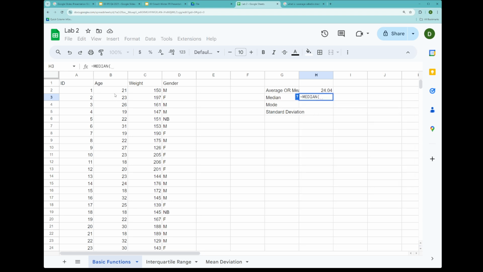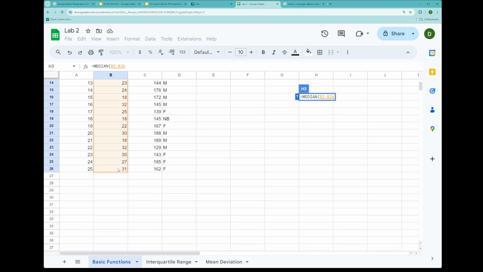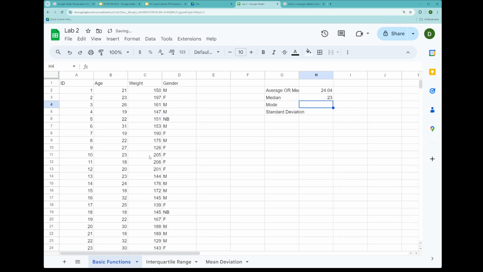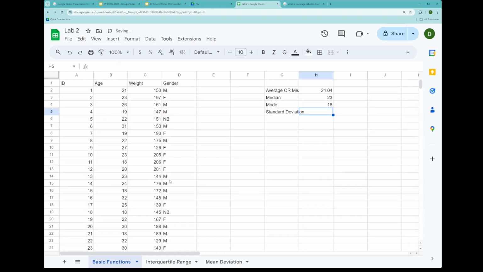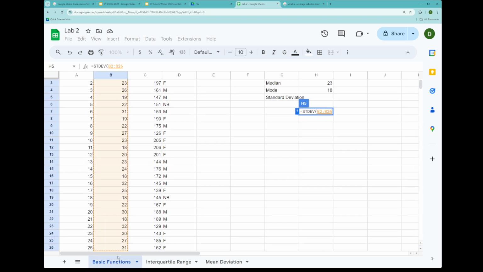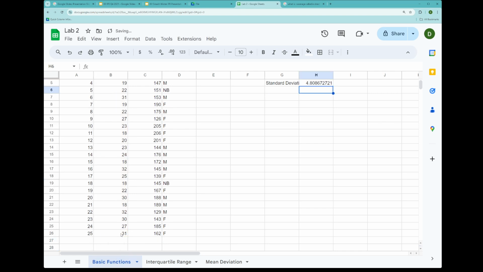You can click that and go over. Hit enter. For our mode, it's the same thing, equal MODE. So on and so forth. And finally, our standard deviation is equal STDEV. Find the standard deviation. Enter.